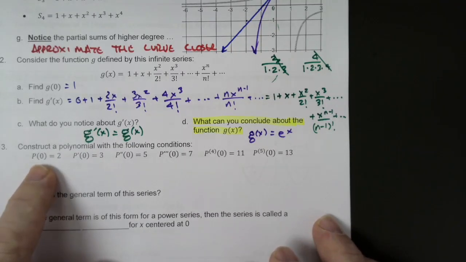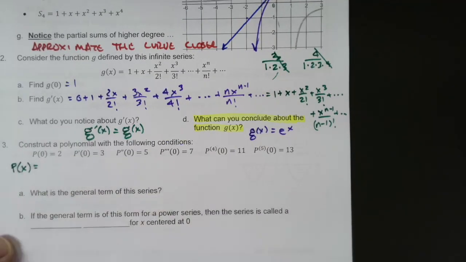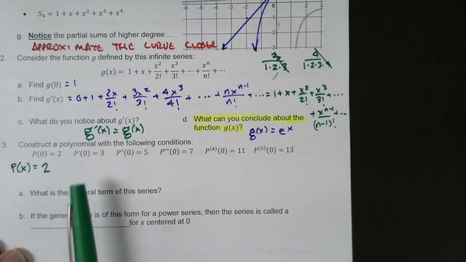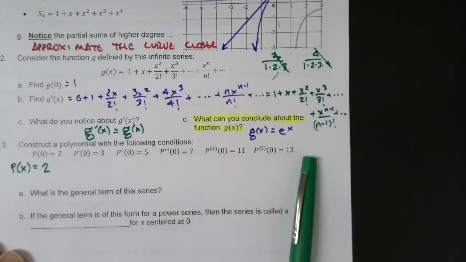So when x equals 0, we get 2. Well, think about that. What's that telling us in this polynomial, p of x? Isn't that giving us the constant term right off the bat? Anything with x to any power, when we put in 0, it's going to go away. But if we have a constant term, that's what's going to be left here. So that's 2.